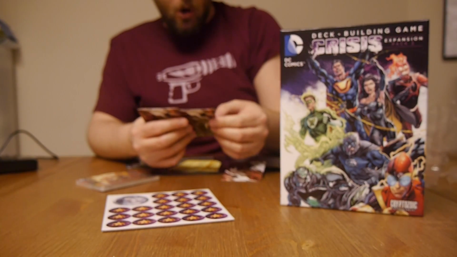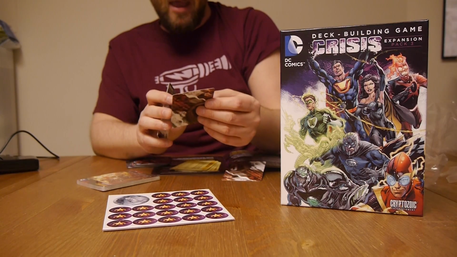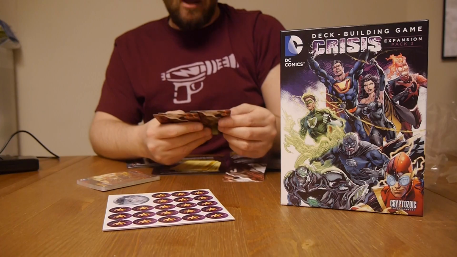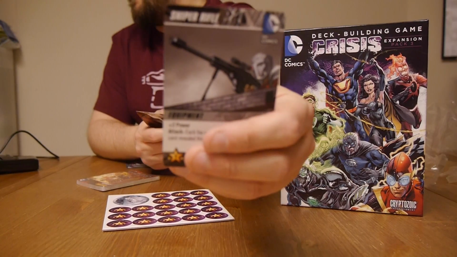Porthole to Nowhere. +2 powers and equipment. Defense. You may discard this card to avoid any attack. If you do, draw a card, and you may pay 1 VP. If you do, draw 2 additional cards. Sniper Rifle equipment. +2 power. Attack each foe reveals their hand. Choose 1 card revealed this way to be discarded.